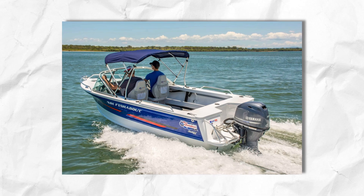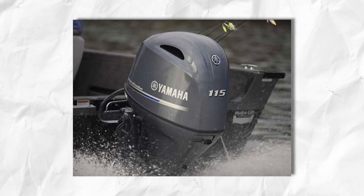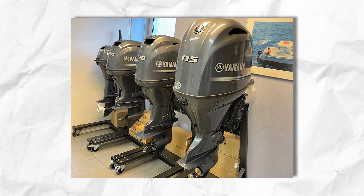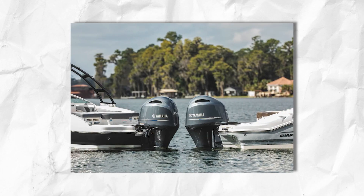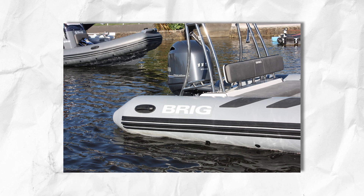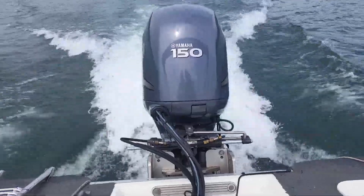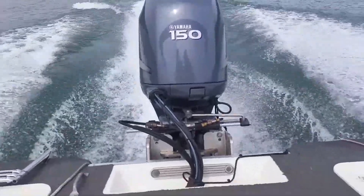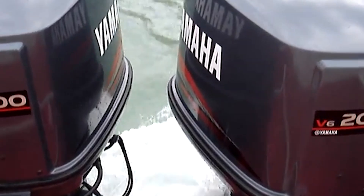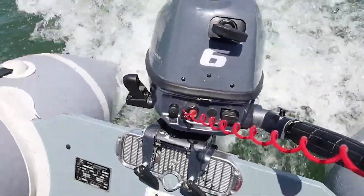In modern times, models like the F-Series outboards — the F70, F90, F115, and beyond — garnered a near-cult following among fishermen, watersports enthusiasts, and commercial operators. Yamaha was no longer the scrappy newcomer, but a top-tier authority in marine power, pushing boundaries with each new release. With whispers of hybrid electric designs and even hydrogen-fuelled concepts on the horizon, it's clear that Yamaha isn't about to rest on its laurels. The future may hold fresh technology we can't yet fully imagine, but Yamaha will be there, forging new paths and proving that sometimes the greatest leaps happen when you blend mechanical expertise with an unrelenting desire to explore and conquer the open water.